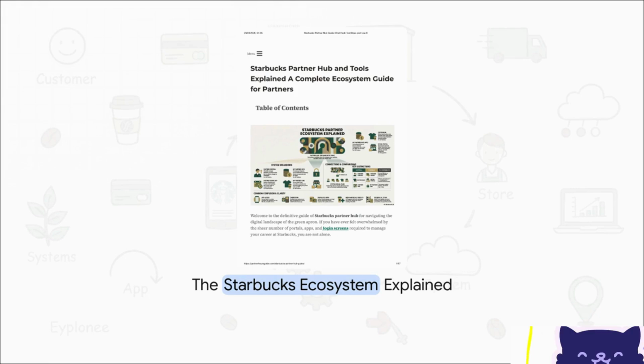But here's the thing, and this is absolutely crucial. Not knowing how all these systems connect isn't just a minor frustration. It can literally cost you time, cause missed shifts, or even block you from the money and benefits you've already earned. So figuring out this architecture, that is step one to totally taking control of your partner experience.